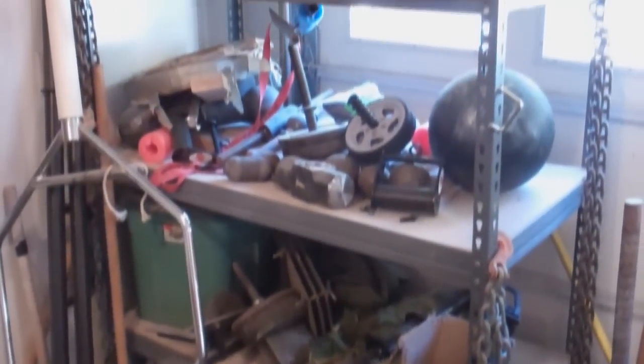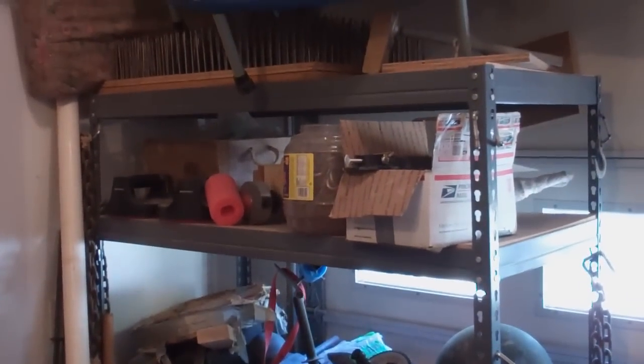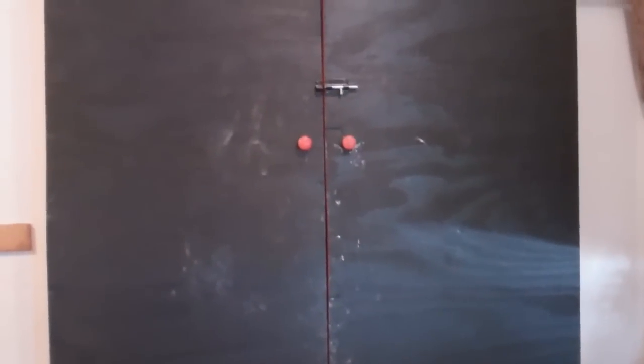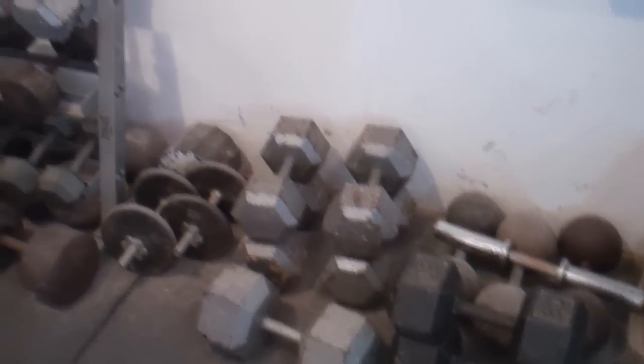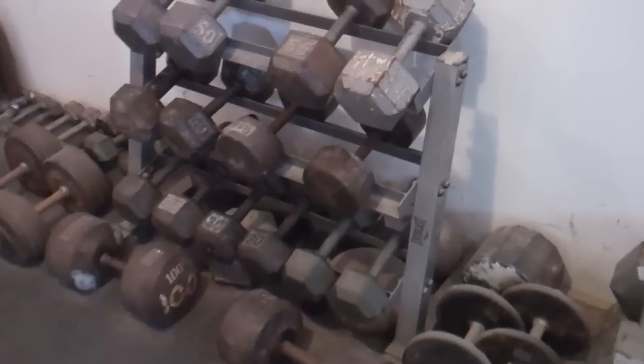This is a rack that is not very organized yet, but maybe one day it will be when I do the video of this section. This is my gripper cabinet that my partner Luke built for me — it's fantastic, really appreciate it. This is another weight tree. Some dumbbells. My dumbbell collection has outgrown my dumbbell rack, so a lot of my dumbbells just end up hanging out on the floor. I'm always looking for new racks, but right now I'm not too worried about it.